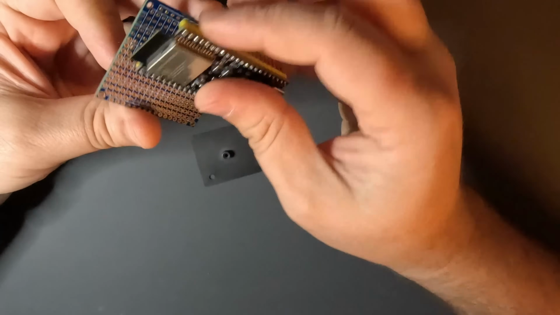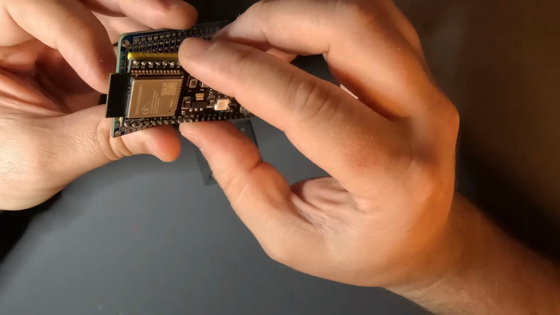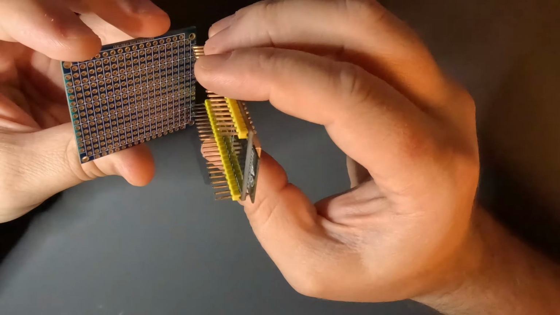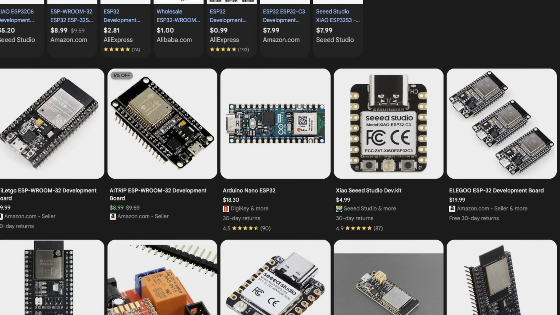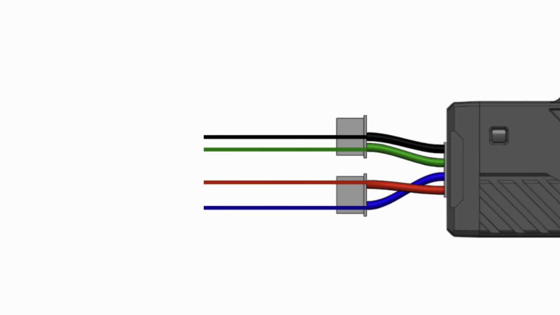Because I always have ESP32 dev kits laying around, I thought this would be the perfect choice for interfacing with the BigTreeTech runout sensor. If you're not familiar with the ESP32, it's a microcontroller that can connect to Wi-Fi and is programmable with Arduino libraries. They cost between $2 and $10 for a basic dev board. The BigTreeTech is a pretty simple device.